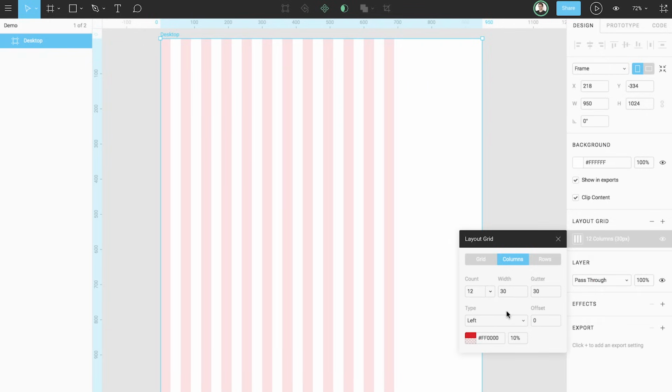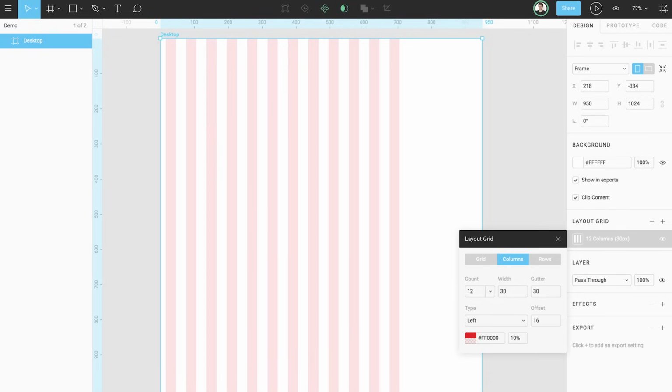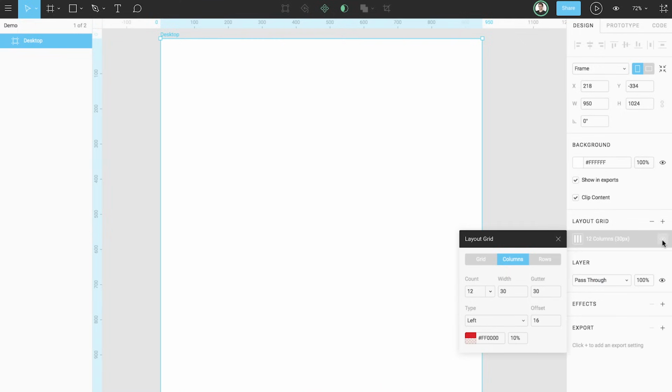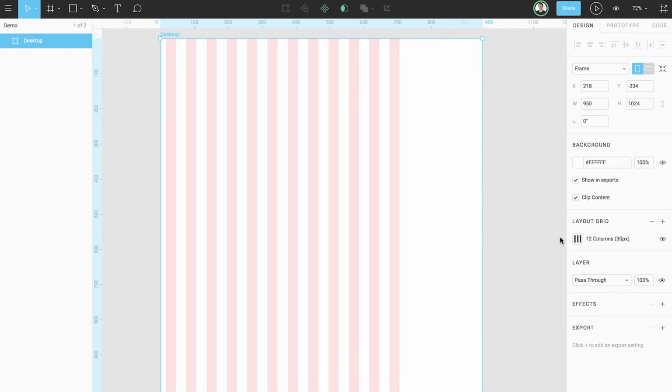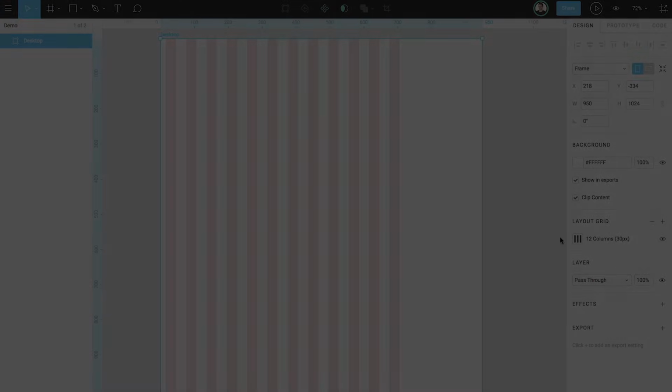This will move our layout grid to the leftmost edge of our frame. We can now adjust the offset of our grid to add space before our grid begins. You can toggle on and off the visibility of all of the grids in your file by pressing Ctrl-G on your keyboard, or by selecting the eye icon in the toolbar and then choosing Layout Grids from the Global Settings menu. If you are familiar with constraints, you'll be happy to know that they work with stretchy grids. If you're not, be sure to check out our constraints video to learn more.